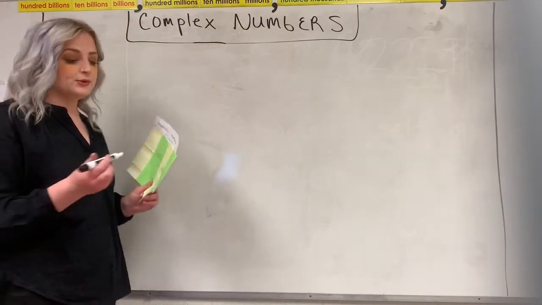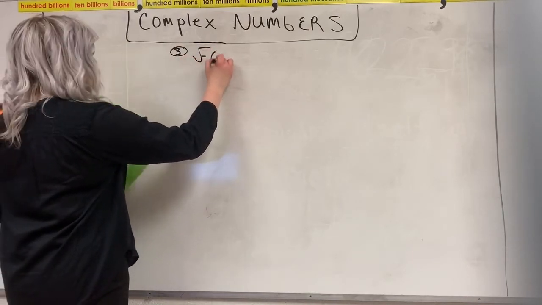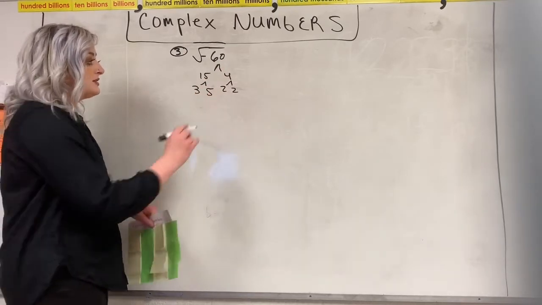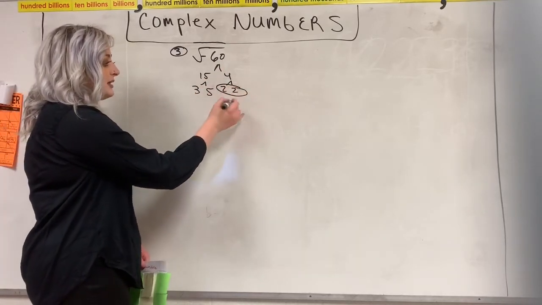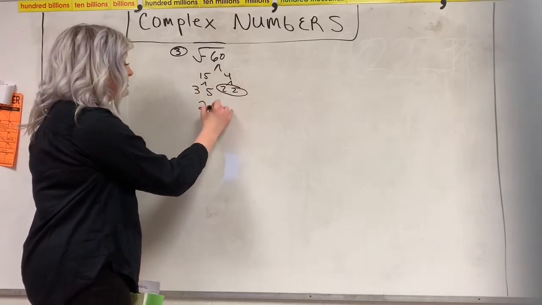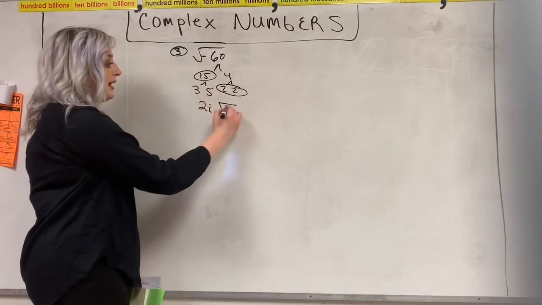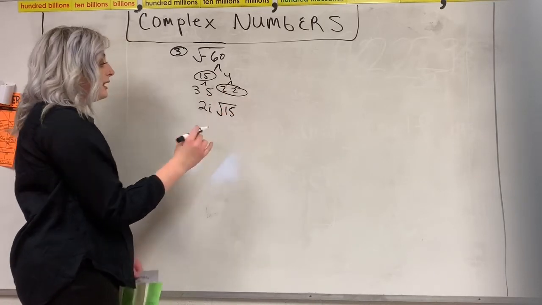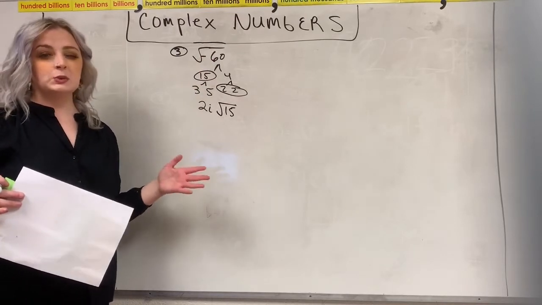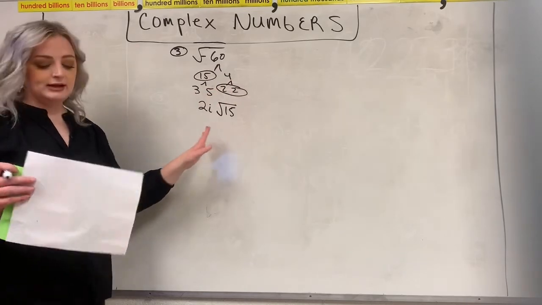Okay, and another example, let's call this example 3, would be the square root of -60. So that is how you break down 60. Well, this right here, since we have matching ones of these, we can put these outside of the radical, and since we have a negative inside of here, we need to put 2i square roots of, since these are both prime, 15. And that is how you would work a problem like this, where it's not a perfect square. You would first make the little factor tree and then write it out like this.